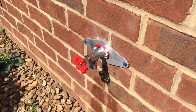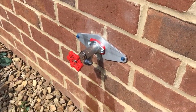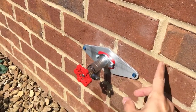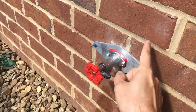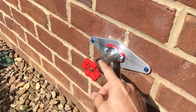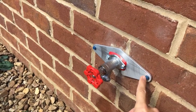I had to replace an outdoor hose bib — a hose faucet. This is the finished product. It's a new anti-freeze bib with a 12-inch metal pipe that goes under the house. When you turn the valve, it shuts off 12 inches back so all the water in that pipe drains out, making it harder to freeze because the actual valve portion is way back inside the house.